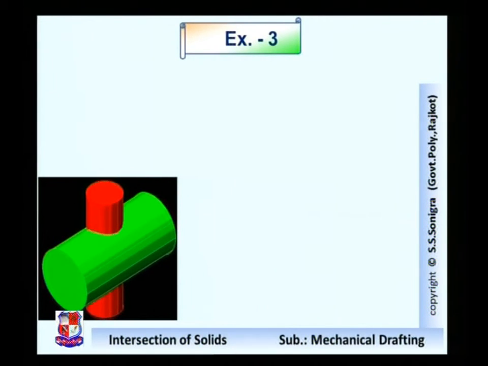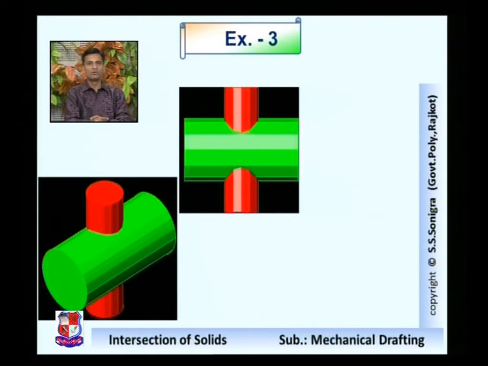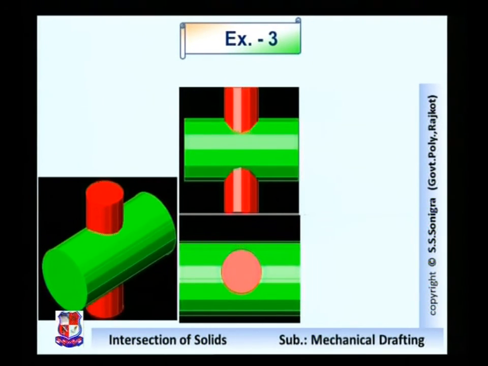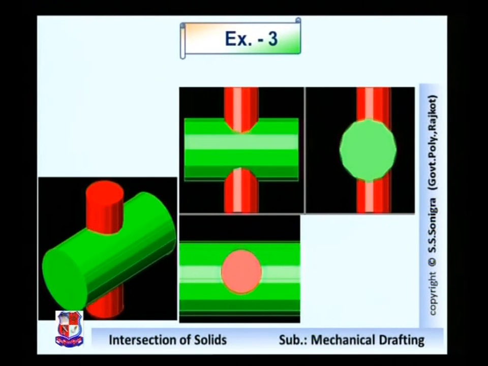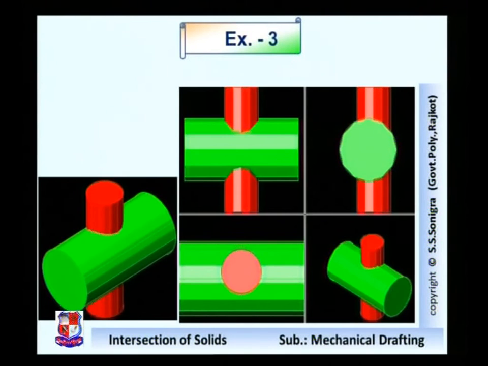Here you can see one is a vertical cylinder and another is a horizontal cylinder. The front view would appear like this — this is the front view of this combination. This is the top view — in top view it would appear like this. And this would be its side view. So these are the three views of this case. This is also the isometric view from another angle. Now here we have to draw the solution for this problem in which the axes of two solids are offset by 5mm — not exactly passing through each other but at a distance of 5mm as given in the data.